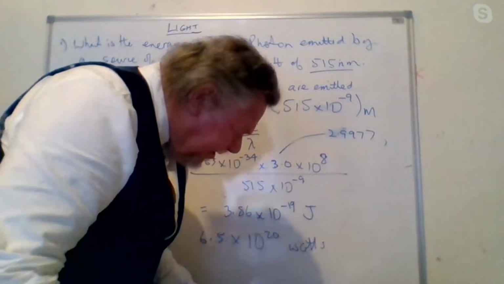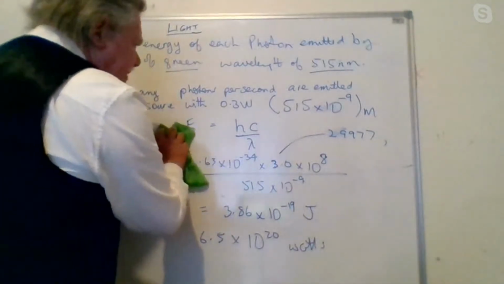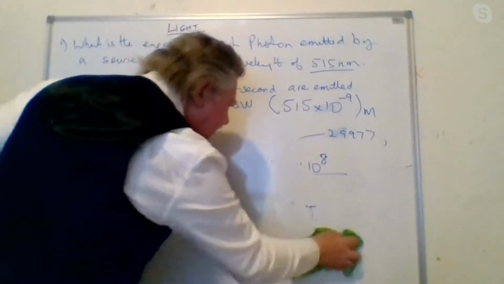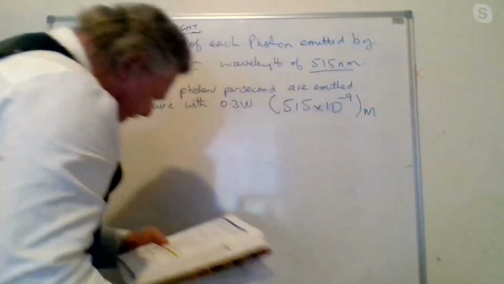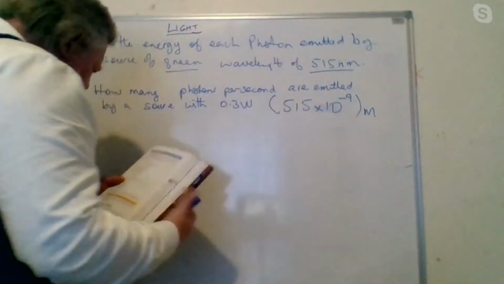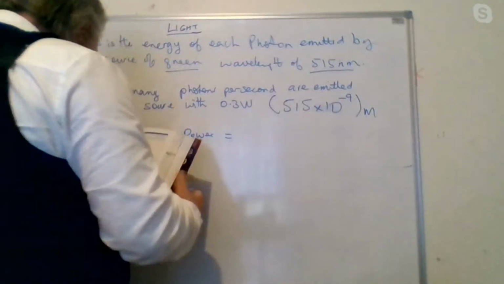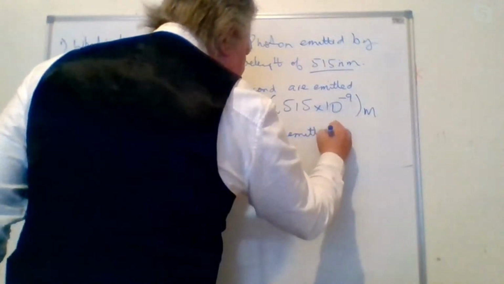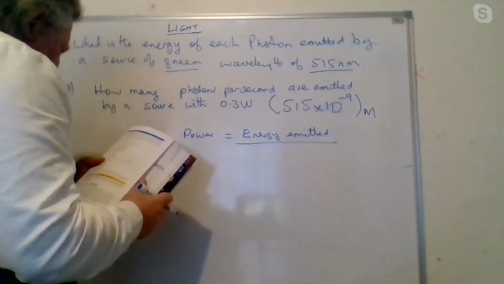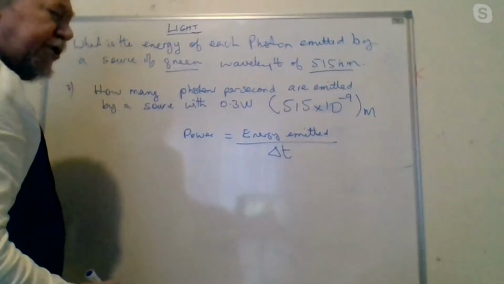Okay, good. All right, so the next thing is I'll just get rid of this over here. So I need some space. Okay, so the next really good bit of information that you can apply in all sorts of avenues of your own life: the power is equal to the energy that's emitted, divided by the amount of time, so the change in time. It's pretty simple. So you can remember that for yourself.